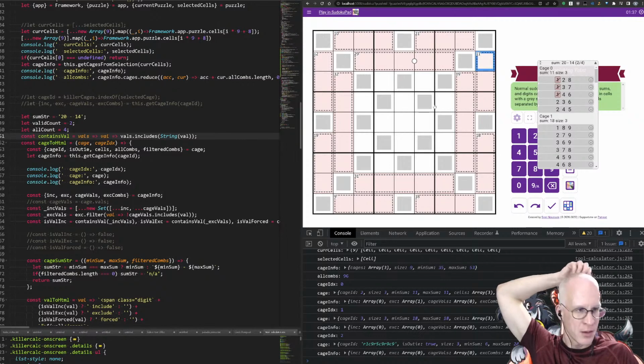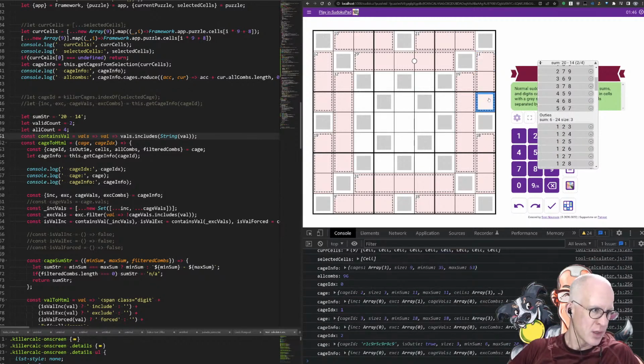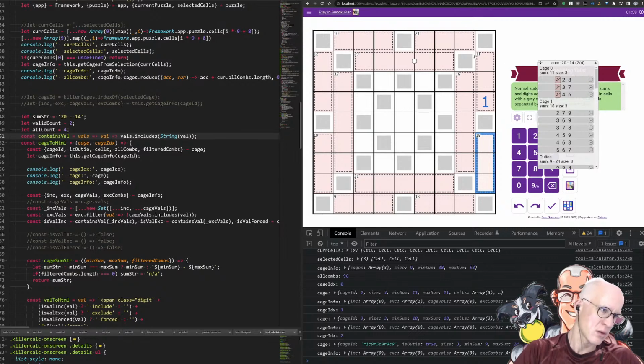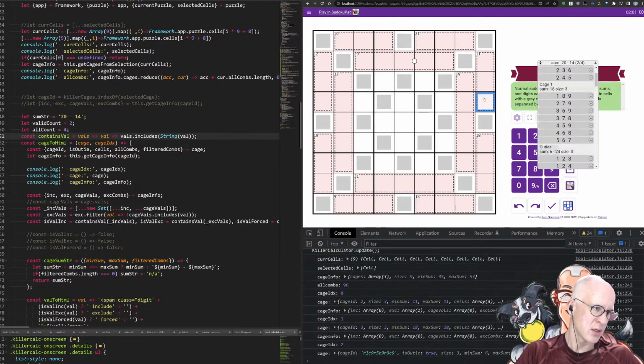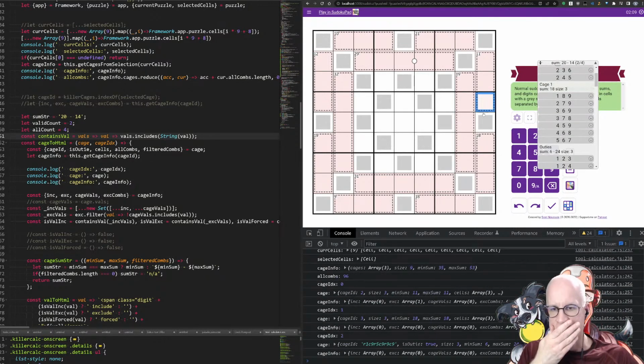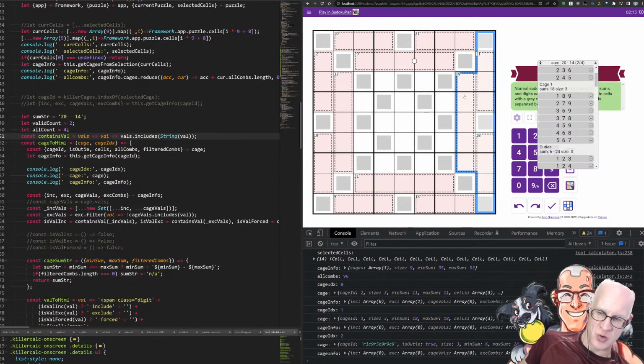I don't know what you guys think. I mean, this works better with the minified view. The problem is, right now, putting a 1 here doesn't exclude it from... or does it? Wait a second. How does that work? It excludes it from the other cages. How does it know to exclude it from... Uh-oh. Is there some crosstalk? One of the problems is you might select something like this, and I cannot presume rows, columns, and all that stuff.